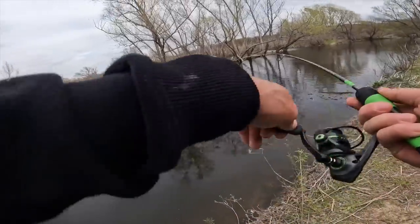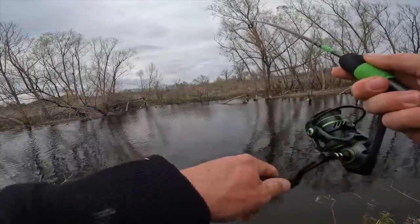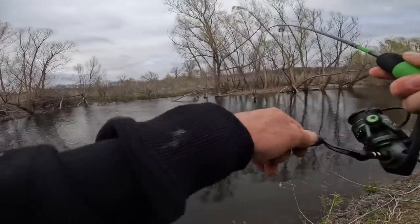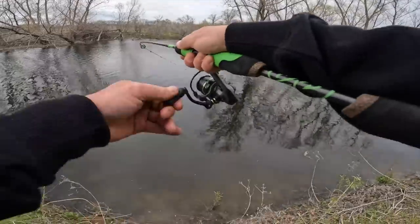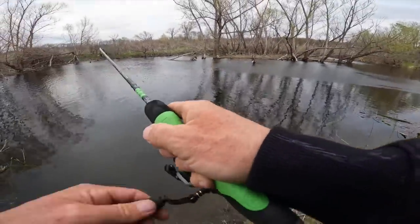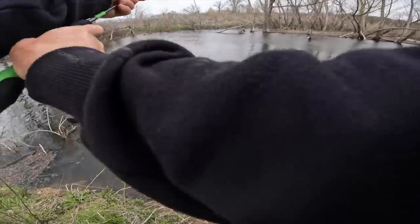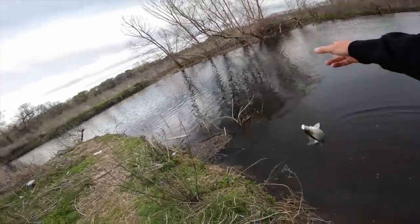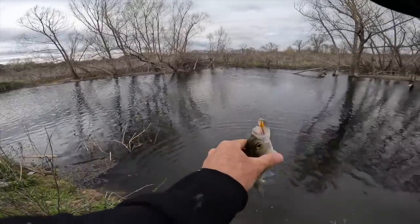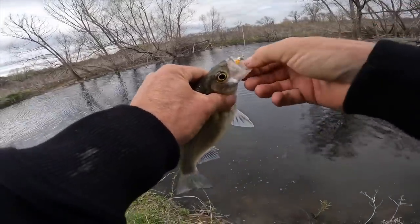Oh, getting a bite. There he is. Oh, yeah. Bring me the meats. Got no control over you. Oh, yeah. Oh, man. Little roosty might be the program. Old buddy just hammered it. It's gone.